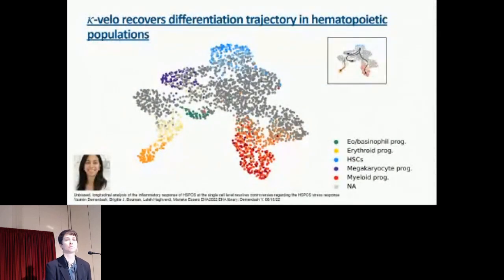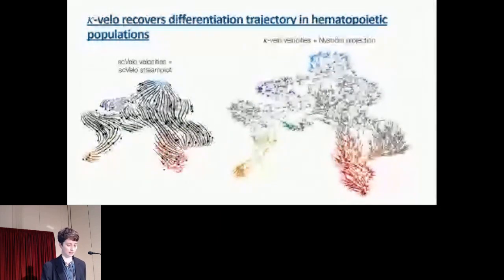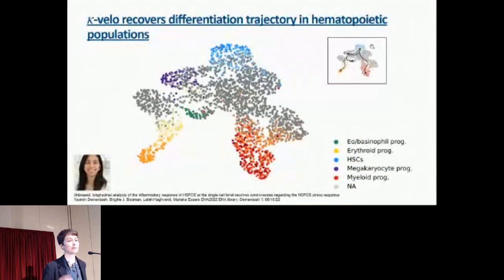So lastly, I would like to bring all of this together on the example of a data set of hematopoiesis. This is work that we did in collaboration with Yasmin from the ESSES lab, and this is a data set of hematopoietic stem and progenitor cells. At the top of this UMAP, we have the hematopoietic stem cell, so the most stem-like state, that differentiates into these four branches shown in red, blue, yellow, and purple. And just to accentuate the direction that we expect differentiation to go, here it is from top to bottom. So we have the blue cells as the most stem-like state.